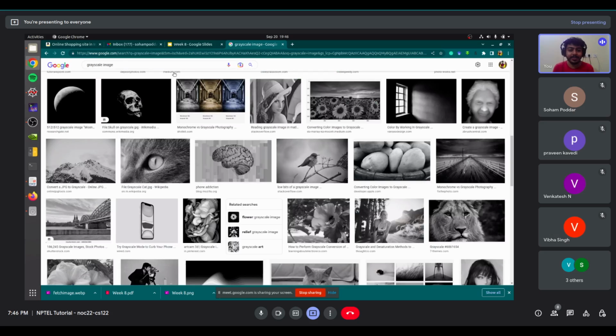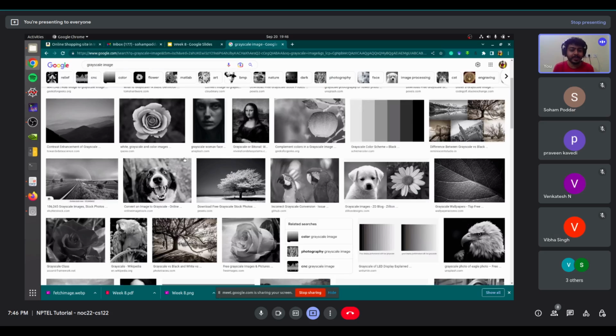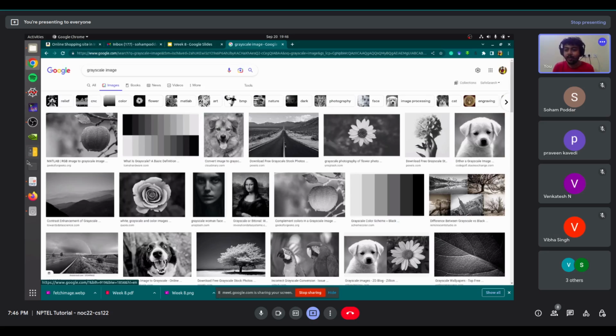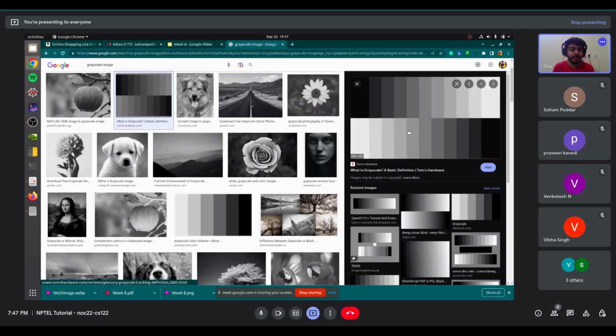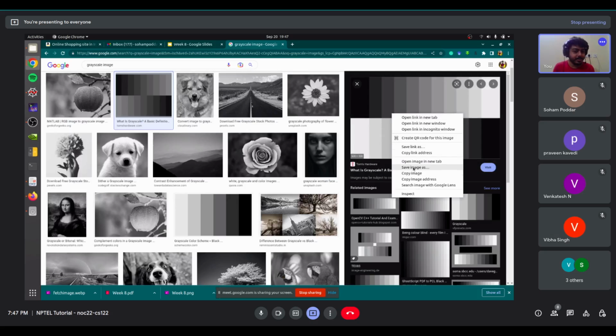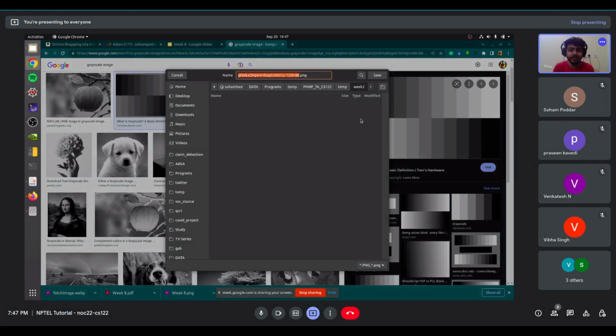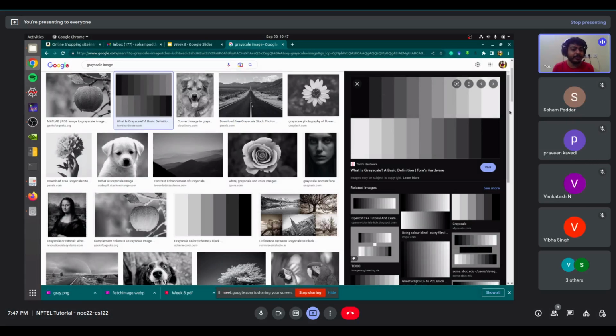But these images are basically called grayscale images. So if you have a grayscale image, you can think of it as a matrix. Let's actually try it out. Let's save this image also. Let's call it gray.png.